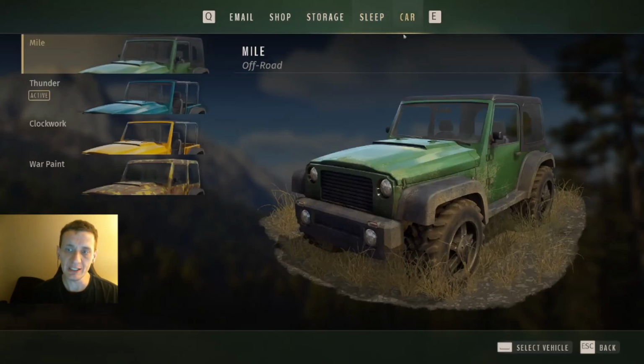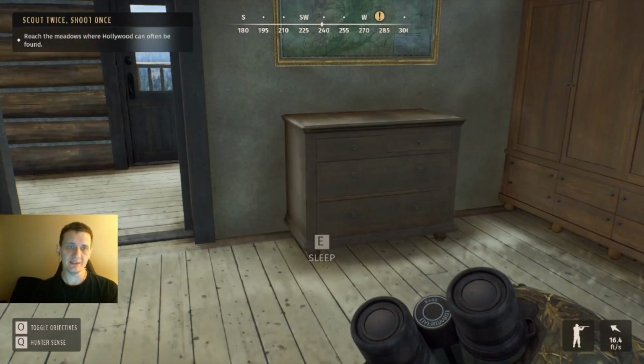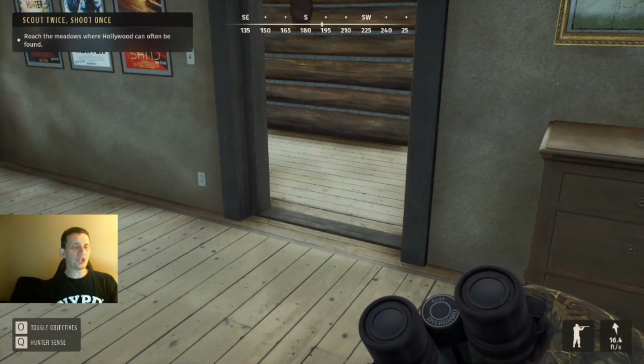Okay, you can sleep anytime you want. You can choose, based on which edition of the game you got, which car you want. I mean, that's pretty much the basics. So, anyway, there's one mission, one little pheasant hunt, and a little bit about Way of the Hunter.